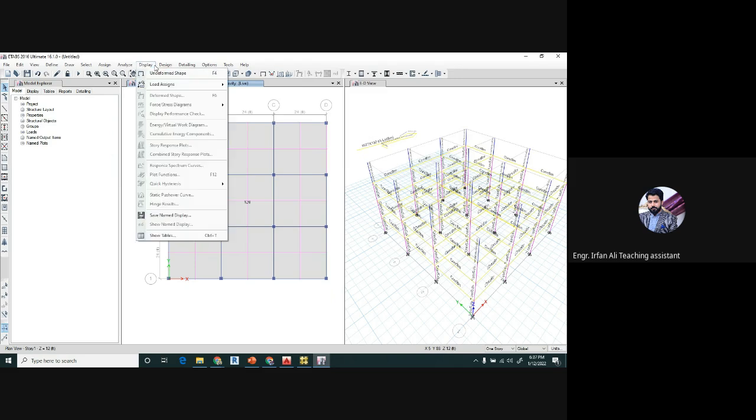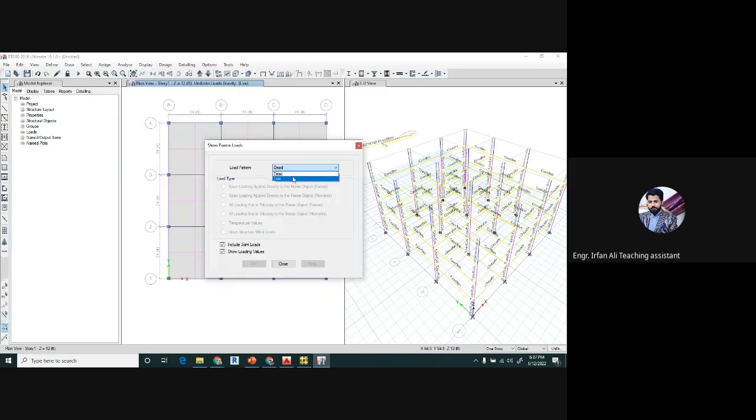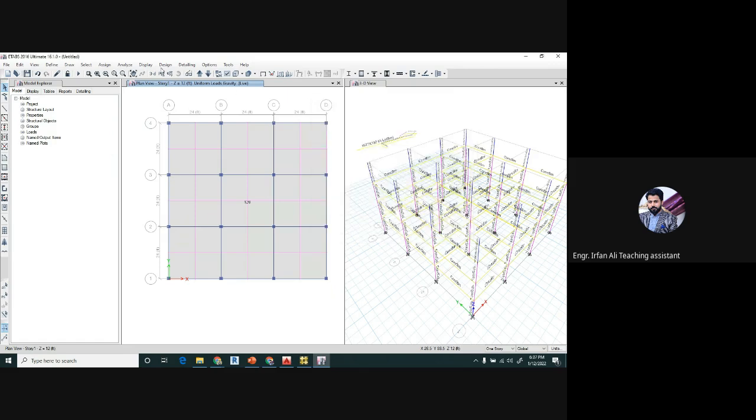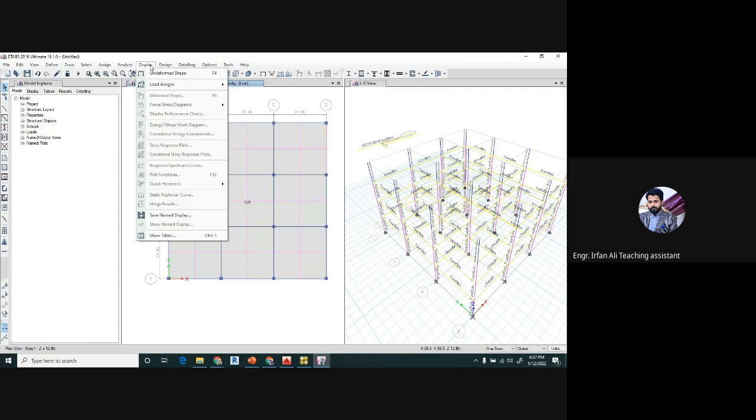If you want to see the applied load on the frame, there is no load that has been applied on the frame. So this option is not clickable, the apply and OK are not clickable, right? When you apply the load, it will become clickable. So these are the different options you have. You can see the deformed shape and forces and stresses of the analysis you have done. So you can use these options after the completion of your analysis. We will see this in our structure model.